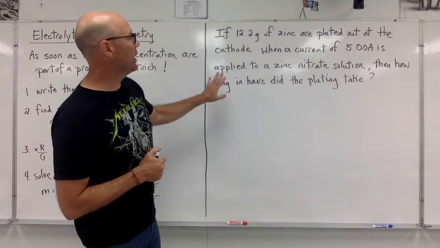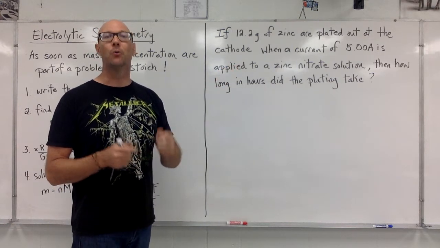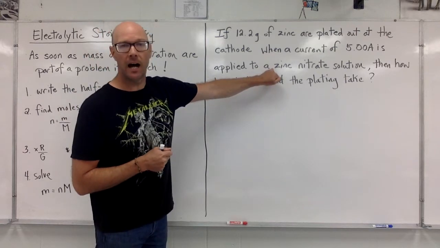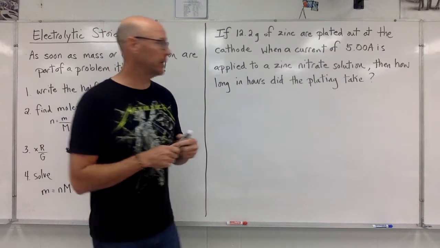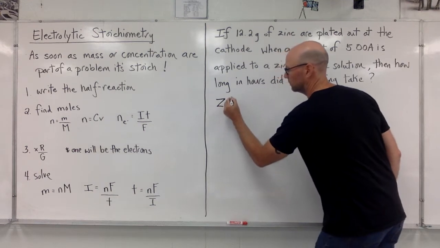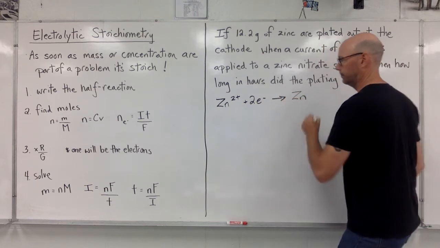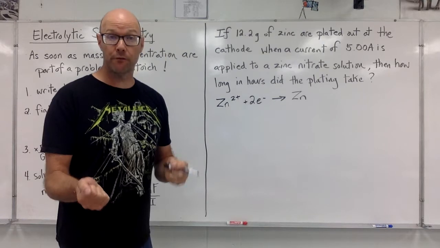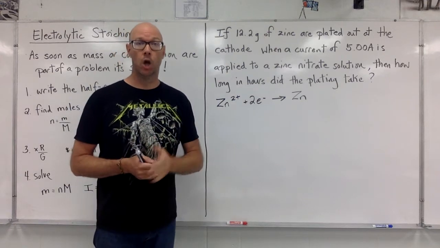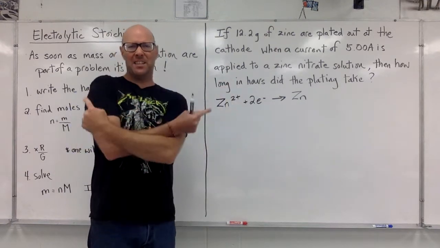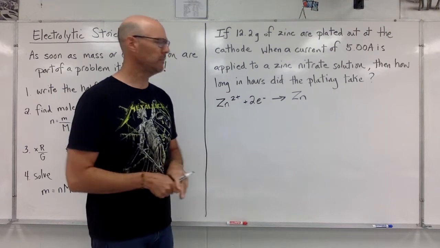In addition, this question kind of nicely lets us know that this is at the cathode. What happens at the cathode is reduction. We're talking about zinc ions getting reduced at the cathode to produce zinc. I need the half reaction there. There it is. I could find that half reaction in the data booklet. If I feel comfortable enough just working it out on my own, fantastic. The good news is, if by accident I had the correct half reaction but backward, we should still get the correct answer. So we have that half reaction.